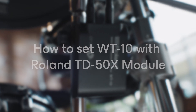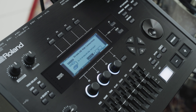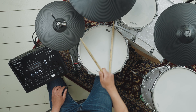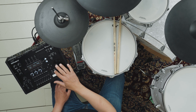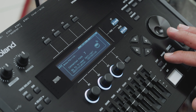Setting up the WT10 with the TD50X: Connect the DWE Drumlink wireless hub to the digital pad input on the TD50X module. This will bring up a pop-up message showing the Drumlink hub is connected and inviting you to enter the Drumlink hub screen. Use the cursor buttons to select OK and press Enter. Note that if the F3 button's function is shown as RF Off, press F3 to change it to RF On. Press the F4 pair button and strike each WT10 pad once. Once pads or cymbals are paired, a message confirms on the display. You'll have 15 seconds to pair as many pads as you want. Press Enter to access the WT10 pad settings screen after pairing.